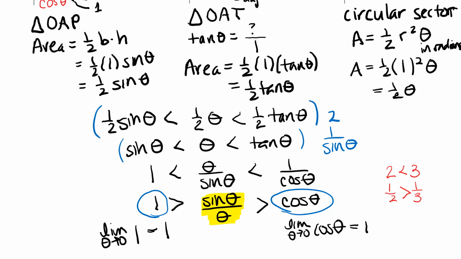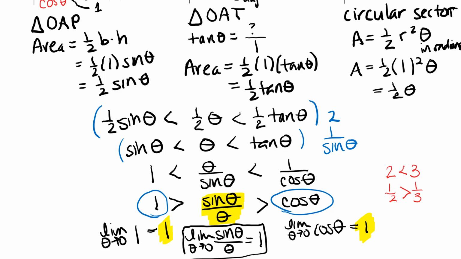All right, so then sandwich theorem says that if I have this sandwiching relationship, the inequalities, and the limits of the two functions on the ends are the same as theta approaches that value, then we can conclude that that limit that we were really after, that we wanted in the middle, is pinched to the same place as those other two limits. So we can then conclude that the limit as theta approaches 0 of sine of theta over theta is also going to be 1. And that's what we were really after.